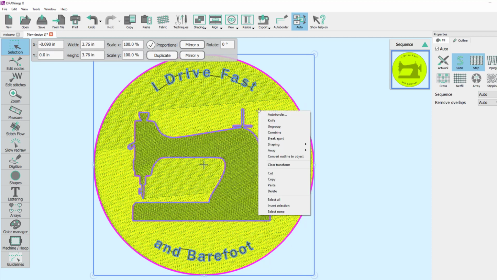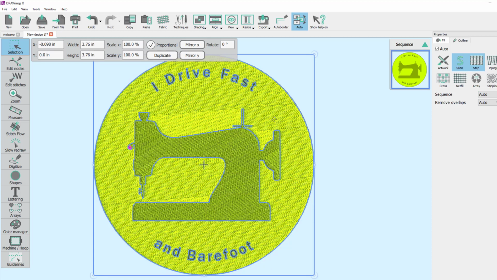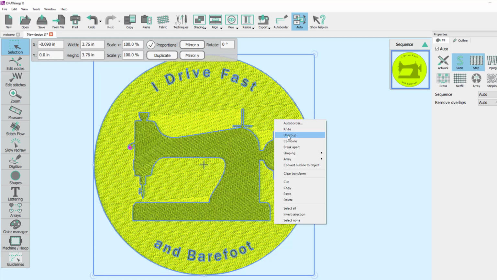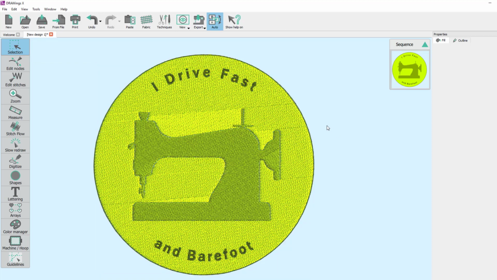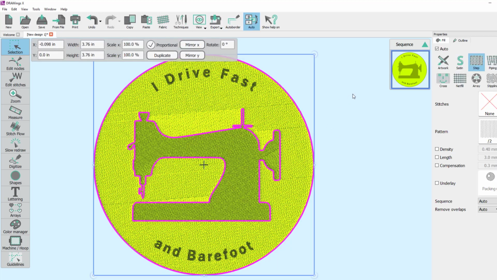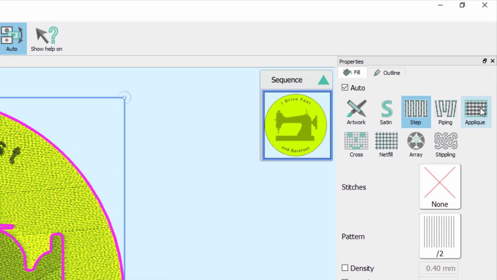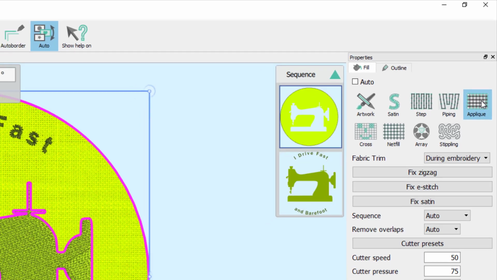So if I right click on this design, the first thing I want to do is go ahead and break it apart. Then I'm also going to right click again and then ungroup the design. When I click off of it and reselect it, I can now go to the properties window and tell it I would like the circle that I have selected to be an applique.